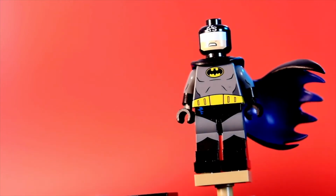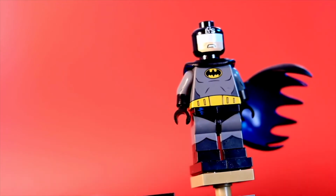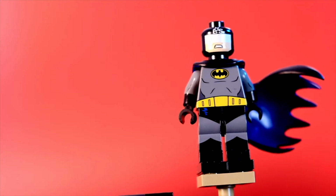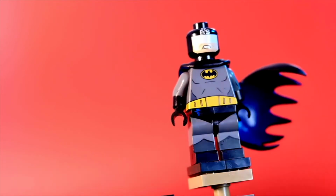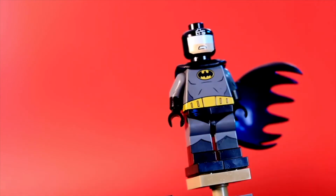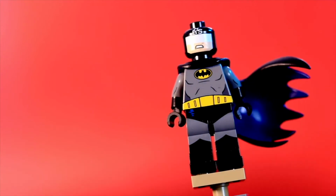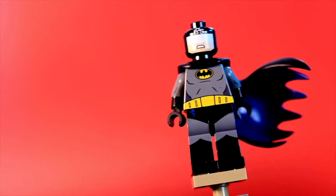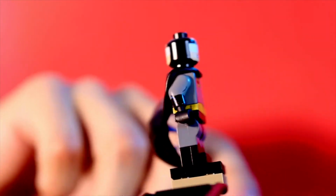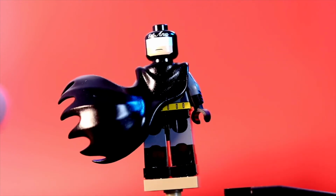Okay, so I just wanted to show you guys without his helmet. It does come with double printed pad printing on both sides of the head. This is the more angry expression. He does have this signature name on his head. I don't know if you guys see it above the white eyes section. And then on the other side, it's just a normal face he has.